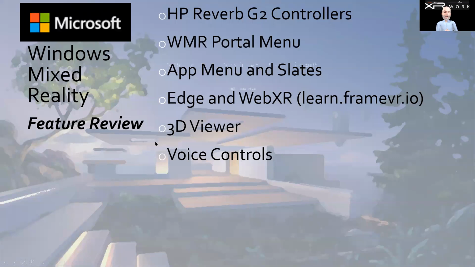Today, what we're going to take a look at are the HP Reverb G2 controllers, the Windows mixed reality portal menu and the app menu and slates that go along with it. We're going to talk a little bit about Edge and WebXR. We're going to look at the 3D viewer and voice controls.